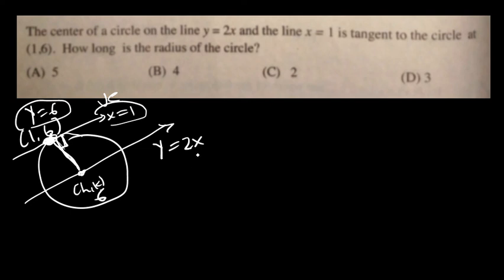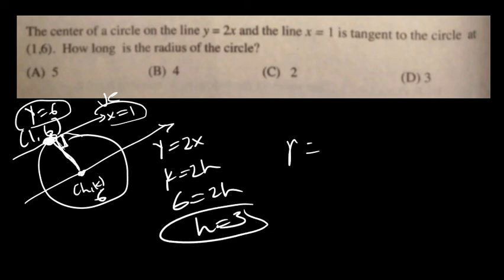So we are asked to find the radius of the circle. But the equation of the line is y equals 2x, which means we can substitute k in place of y and h in place of x: k equals 2h, because it satisfies this condition since the line passes through the center. In place of k, we can substitute 6. 6 equals 2h, so the h value will be 3. Now the radius is the distance between the two lines. Horizontally, the y value doesn't vary, but the x value varies from what to what? From 1 to 3. The h, we got it 3 already. So the radius is 3 minus 1, which is going to be 2.